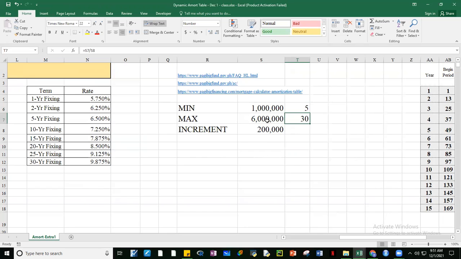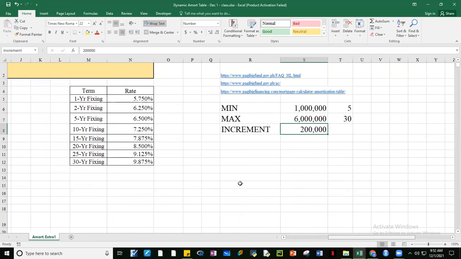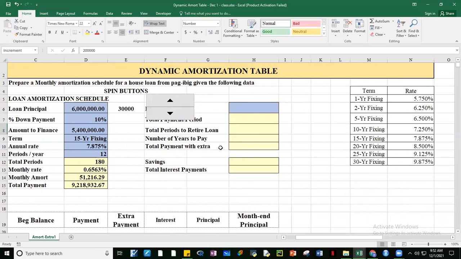That's 6 million. Let me give this a name, and let's call it our increment. We just give that a name, increment, 200,000. Now this is the trick that we're going to do.